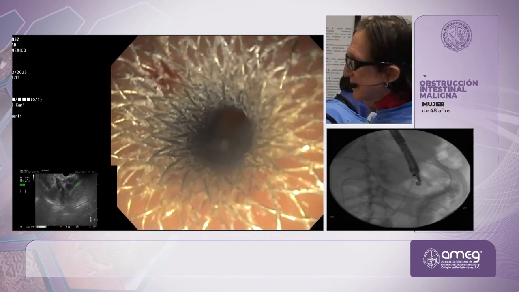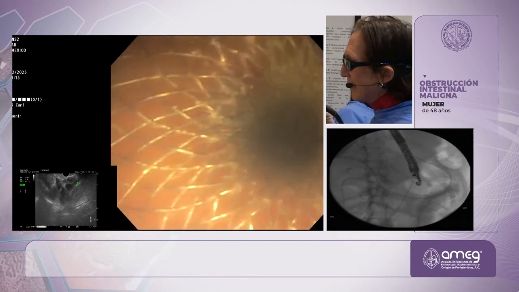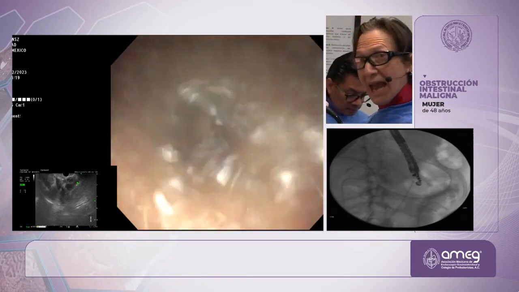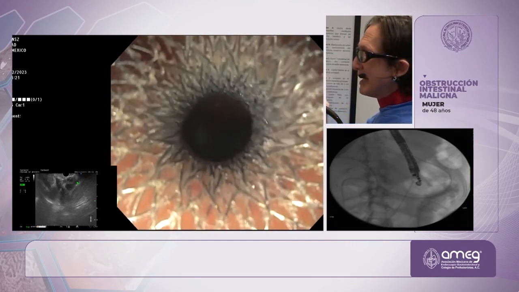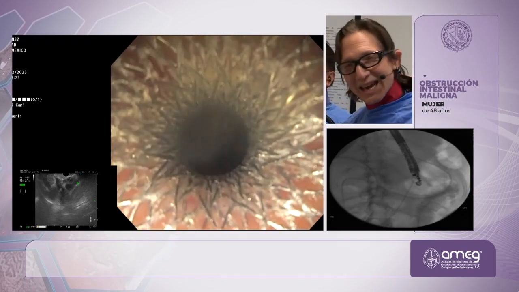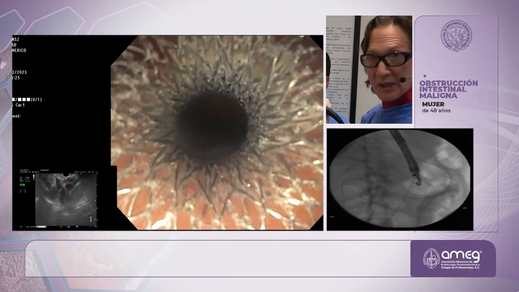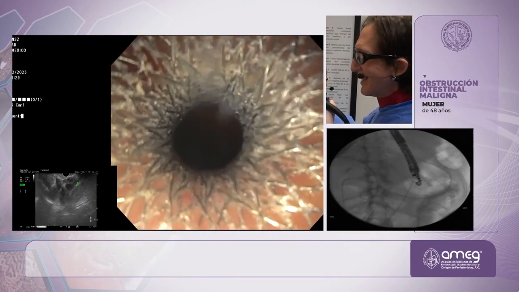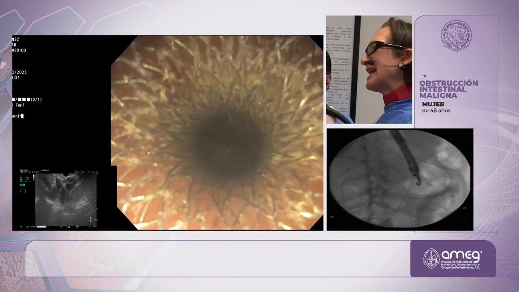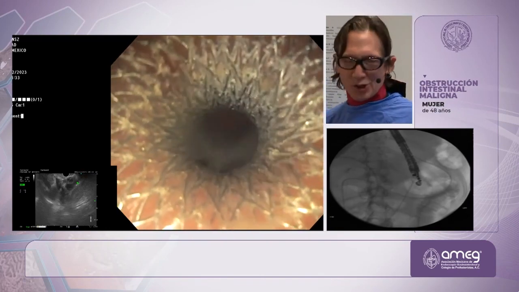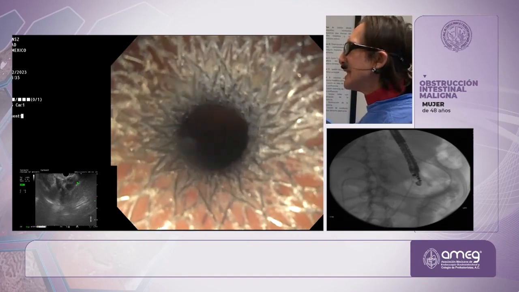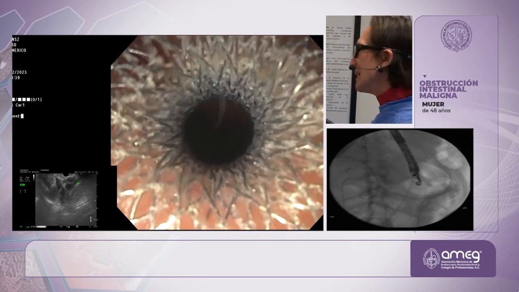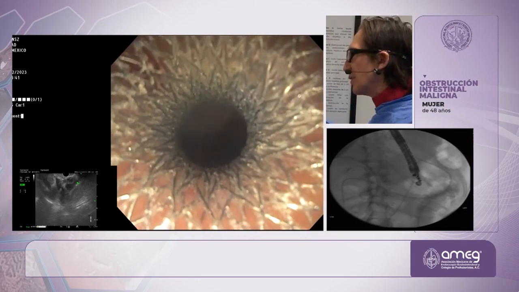So if you can see small bowel back there like this, and I'll start to give some gas so that we can look, and I'm sucking out all of that fluid that I infused into the small intestine when I did the procedure. So most of the times you don't dilate it because it's going to dilate on its own. And I think that if you let it dilate on its own, it's going to be more stable. You know, I'm not putting a double pigtail through here to anchor it or anything.